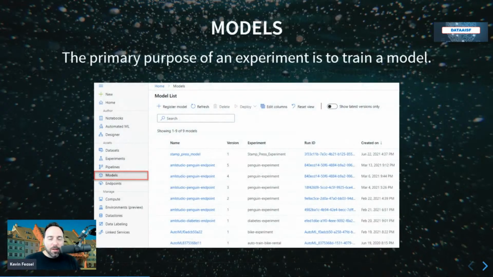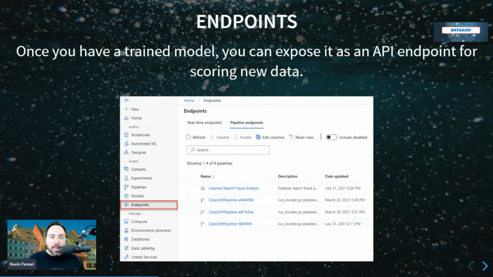Now, the primary purpose of our experimentation in Azure Machine Learning is really to create a model. We want to have our trained model that will be available for use, for scoring, for prediction, and we're going to be able to store them in the Azure Machine Learning model store. Then we can have an endpoint. Now, that endpoint is how we can connect and talk to the model. Azure Machine Learning will do a lot of the back end plumbing that's necessary to convert your model binary into something that an end user can call. There's a little bit of work that we have to do, but it's a small amount compared to the whole effort of standing up servers and exposing ports and setting up network configurations and all of that stuff that a data scientist doesn't really know that well or want to do. So the endpoint, that's our place where we can go send in data, score, get results back.